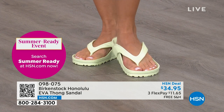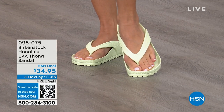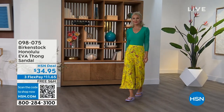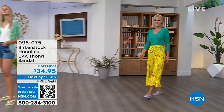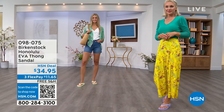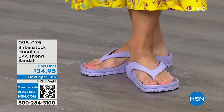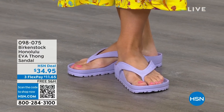With typical post-pedicure paper shoes you feel every rock when you walk — not with these. You can take these for your pedicure, get them wet. They are so light — they even float! So if they fall in the pool, they're not going to the bottom. If they fall off the boat, they're going to float. If you're going on a three-day getaway with just a carry-on, throw these in the bag — you won't even feel them.